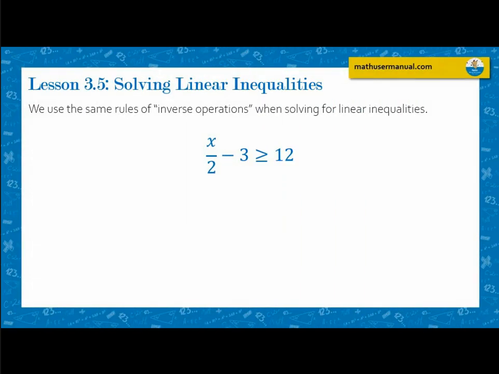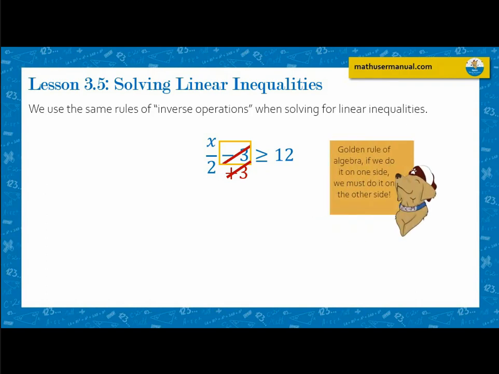Now, how do we solve for variables inside of inequalities? We actually use the same rules we have been using throughout the entire unit 3. The inverse operation. This is a two-step linear equation, well, a two-step linear inequality, to be more precise, and we know we start with the addition subtraction. So, if we have a negative 3, the inverse operation of a negative 3 is a positive 3. That way, we can cancel them.